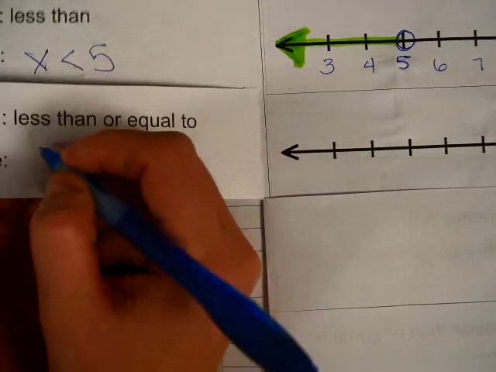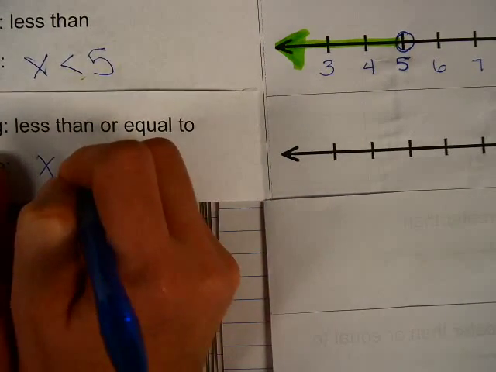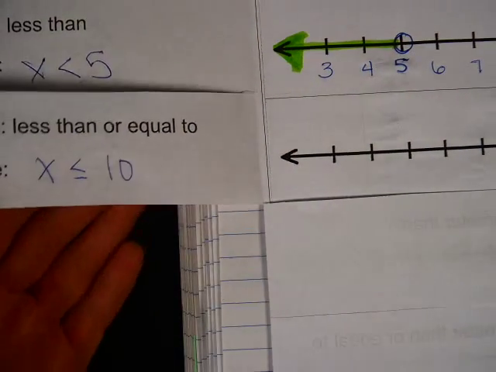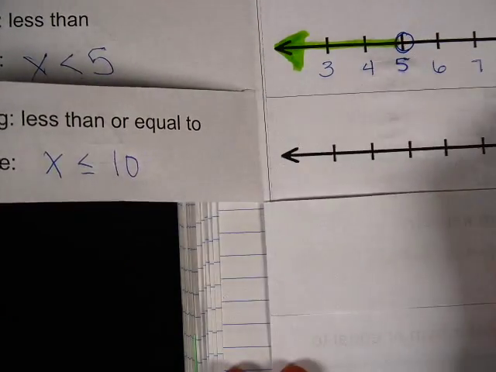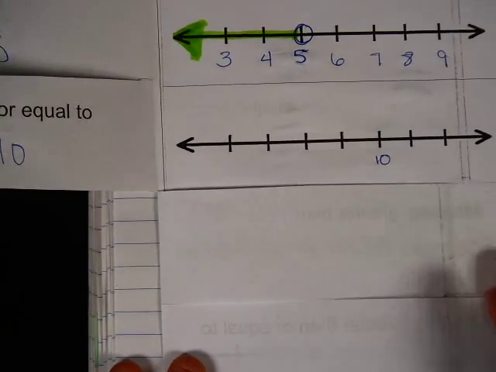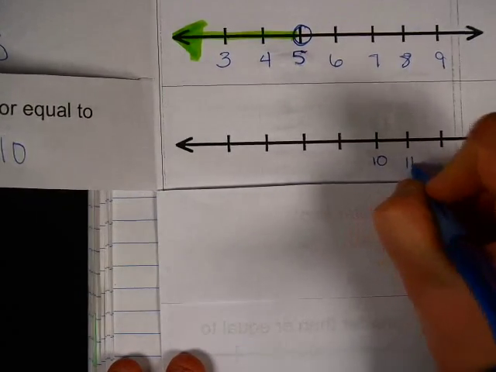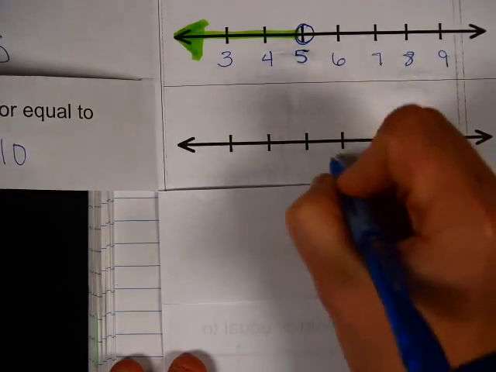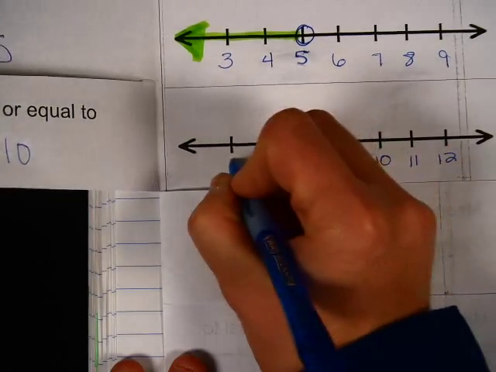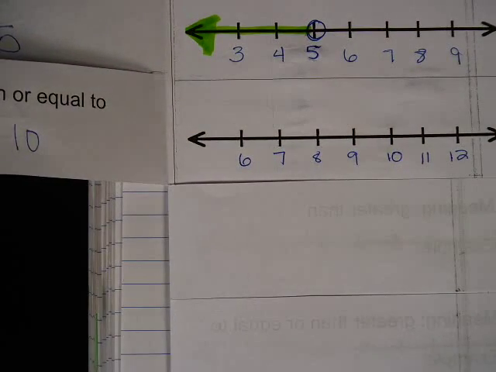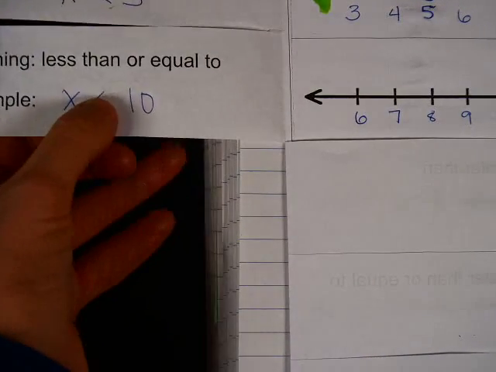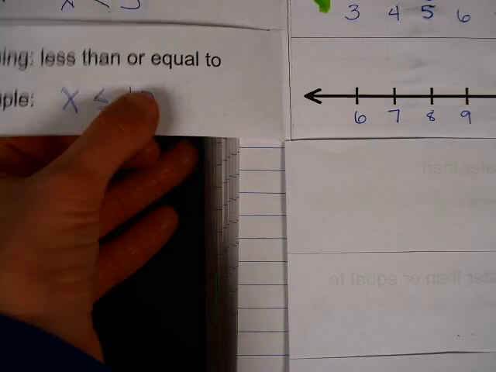Alright, so I'm going to do an example of x is less than or equal to, let's say 10. Okay? So, again, I'm going to put 10 just somewhere in the number line. It doesn't really matter where. We go up from 10: 10, 11, 12, and then I have to go backwards: 9, 8, 7, 6. And so, with the equal to, we are talking about that number. We are talking about 10.